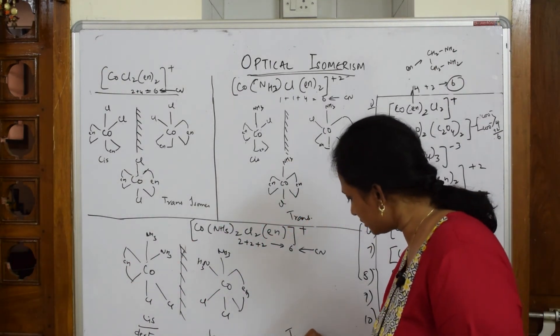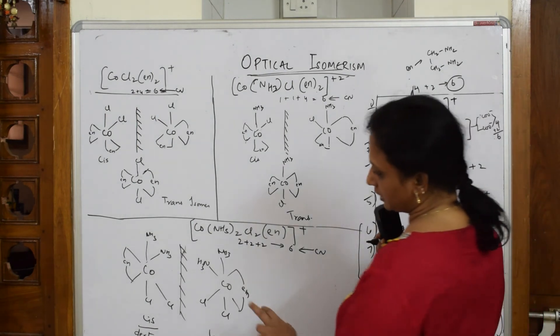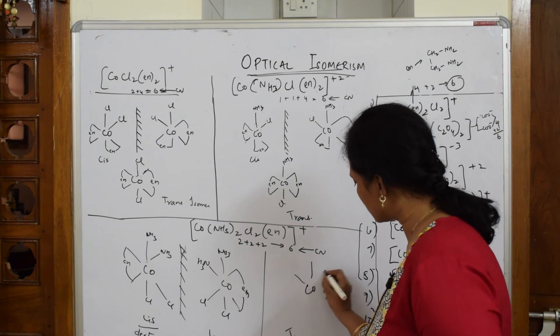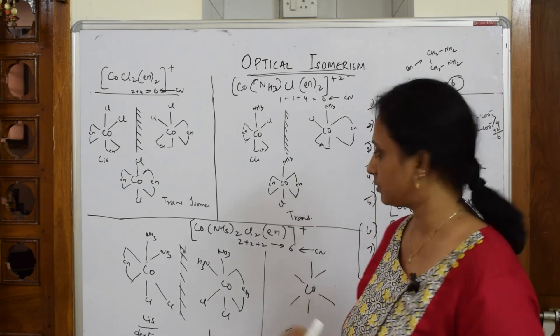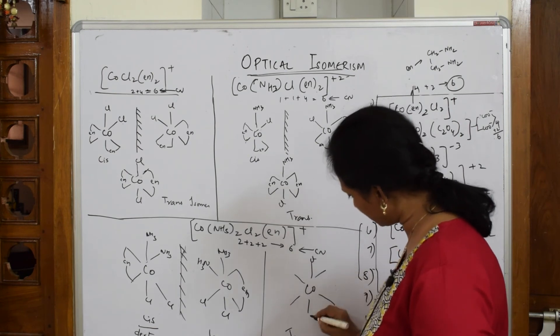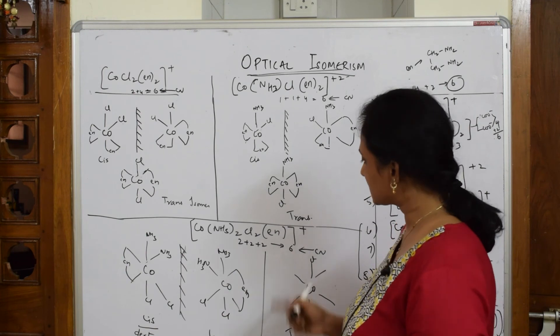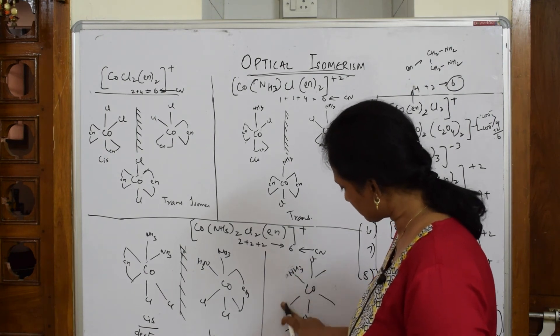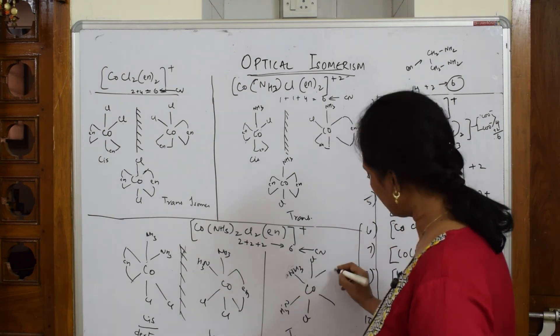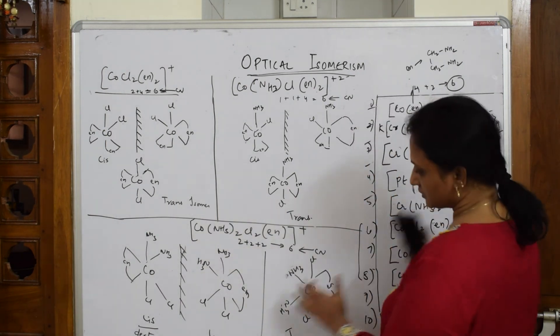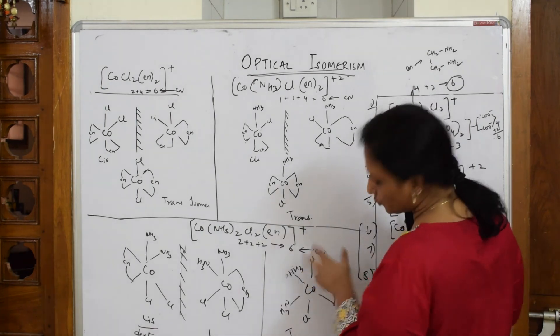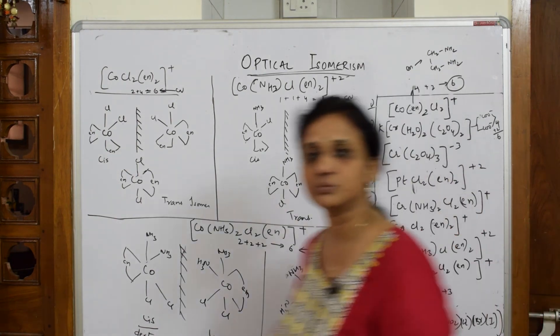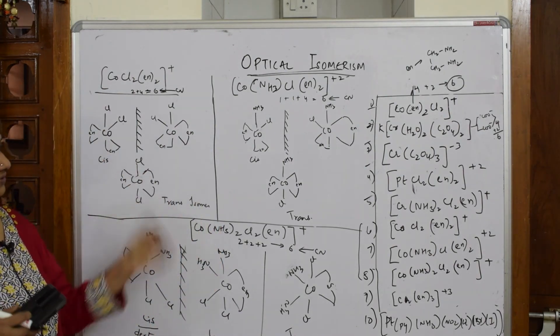Now I have to draw the trans structure of this. Be careful now. In the trans structure, observe carefully - you have NH3 here, two Cls. So cis isomer only. Now in trans, simple - you pick up Co, make six bonds. One group you can pick up, not a problem. I'm picking up chlorine, so on opposite direction Cl and Cl. Look here - opposite chlorine is opposite, so it's a trans form. The leftover you can make: Cl is over, NH3, NH3, and EN is here. Don't worry - this ammonia is same side? No, here one group you're considering, and that group, that rotation shows it has taken a trans form. Both are opposite, so this is a trans isomer. This is how we are going to write cis isomer, optical isomer, as well as trans isomer.